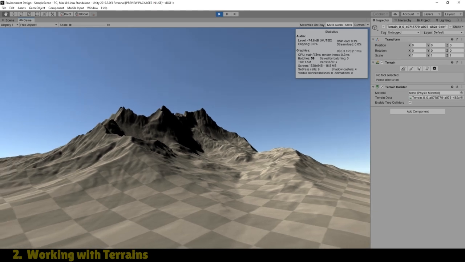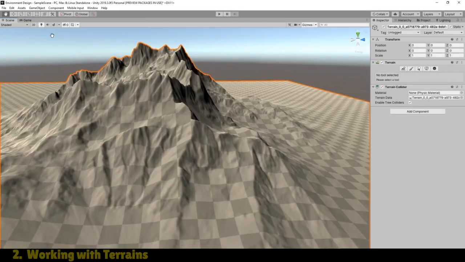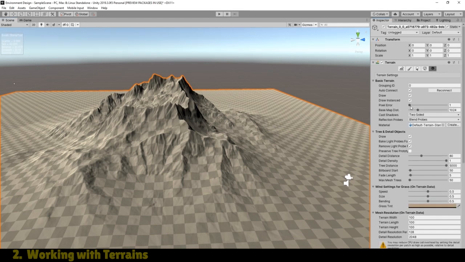So in terms of performance, these are the kind of things that are going to affect the overall performance of your game. So if we press escape and come back out again. Depending on what kind of terrain you're building, if you're doing really detailed mountainous scenes, you might want your pixel error to come down to something like 2 or 3. For this one, because it's a forest scene, it doesn't need to be massively detailed, so I'm going to stay on 5.